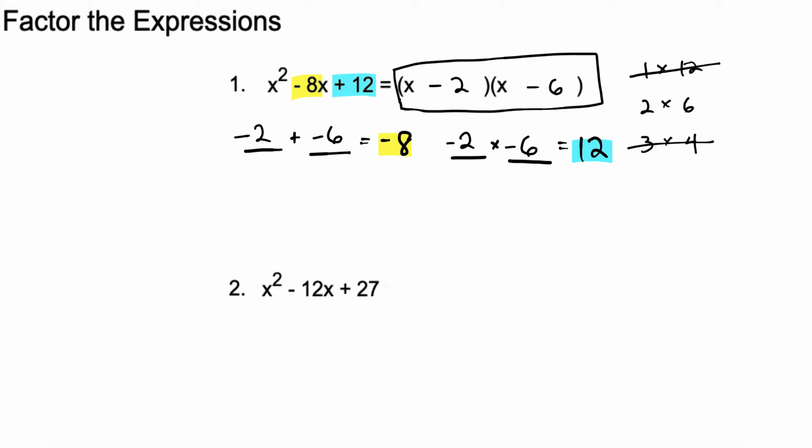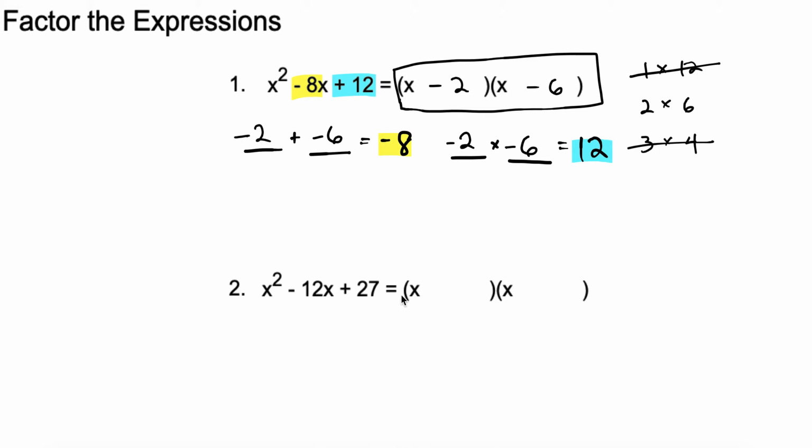As my first step, I'm just going to write this out. Whenever I see this x squared in the front, I always start off by just writing the set of parentheses with the x in the front. It doesn't take extra work to do that. This should always be your first step whenever you see a trinomial with x squared in the front, and that's going to make it way easier to write your final answer later.